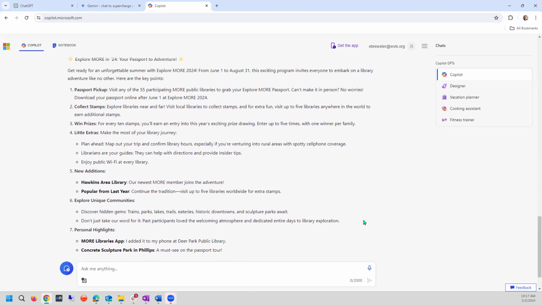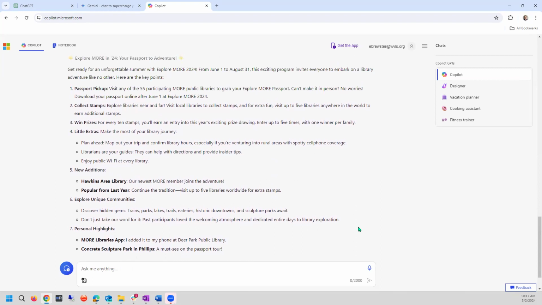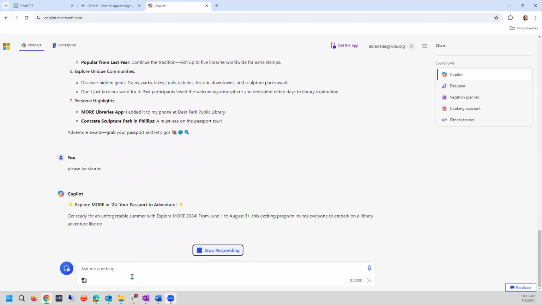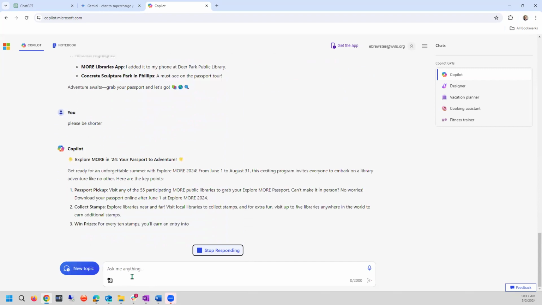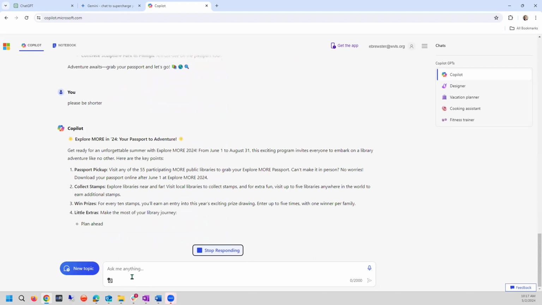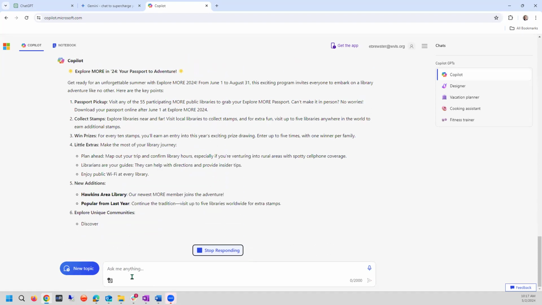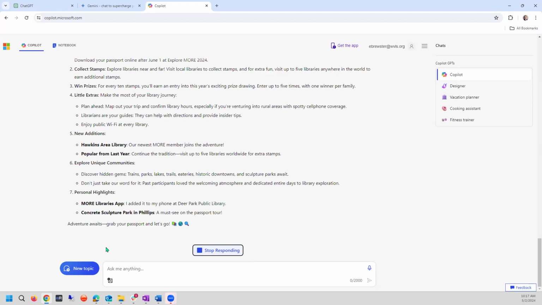That is not 75 words. It's not 75 words. So I don't know, Copilot. I think your word count is, please be shorter. Sometimes you have to. It is really excited to include all of the details. And so I think it just really likes your talking points.